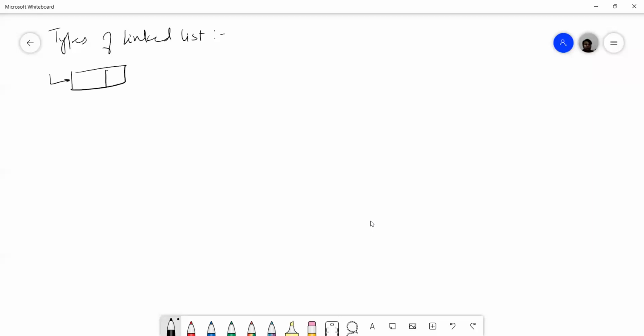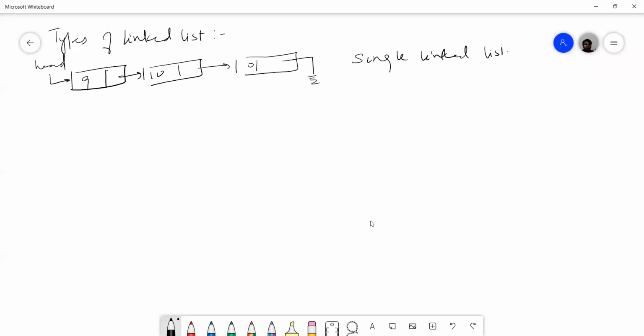We have an info part. This is head. Suppose it is stored here 9, then suppose 10, then suppose 0, and it is containing null or none, whatever. This is called single linked list. Then we have one more variation, head.